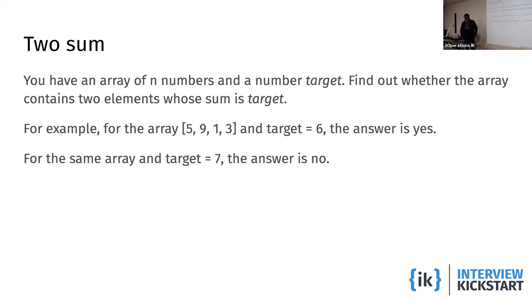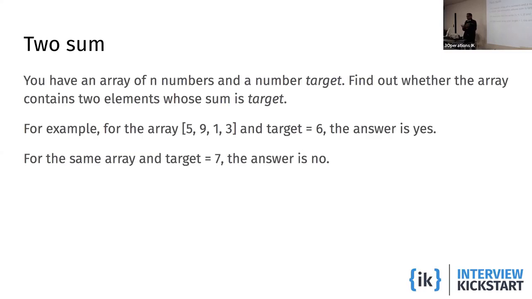So how do we go about solving this? What would be a brute force way? Let's go through the 4 algorithm design strategies you've learned about in sorting. What would be a brute force way to solve this problem? Nested loop. Yeah, so a brute force way is something that follows from the statement of the problem. If the problem says that you have to find out whether the array contains a pair of elements whose sum equals the target, well, the brute force way would be to go through all pairs of elements and see if any of them add up to the target.